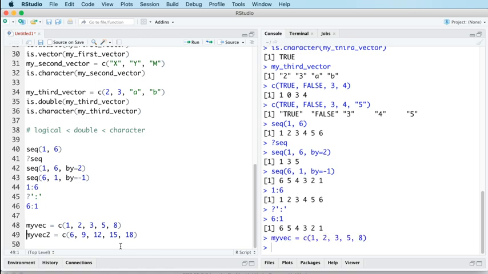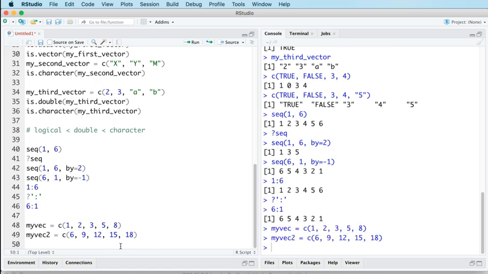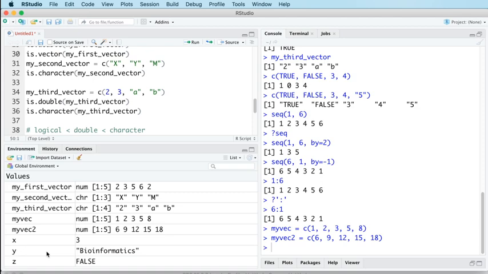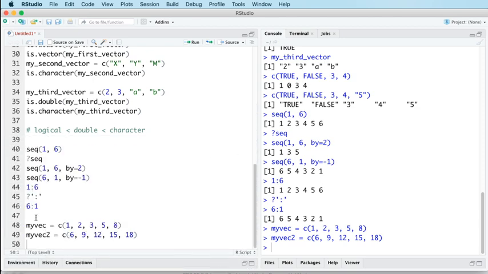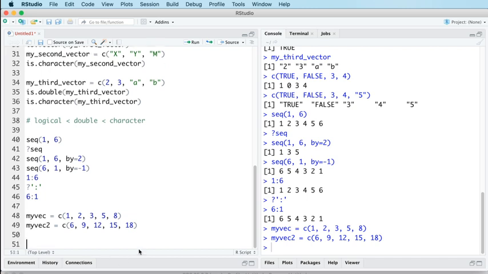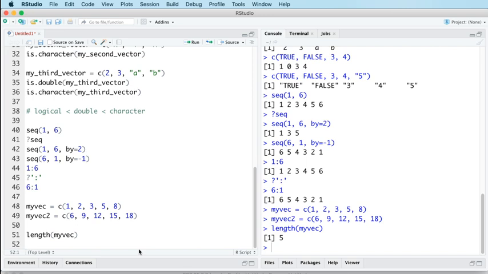So let's create them. So they're now in my environment. Just pop my environment up. You'll see that they've appeared in there. I should also say at this point, useful ways of operating with vectors. There's a function called length, which takes a vector as an argument and tells you how long it is.